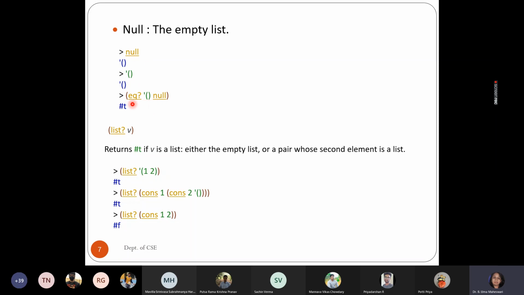There is an equal question mark procedure available which takes two arguments. It will check the first one against the second one, whether both are equal or not. Here we have single quote empty list and a null. The empty list and null are the same, so that's why it is returning you true.